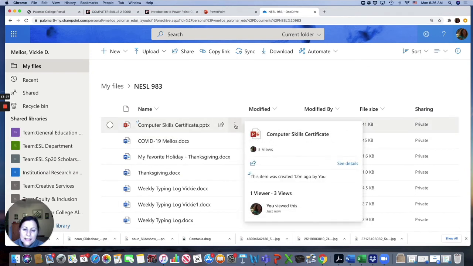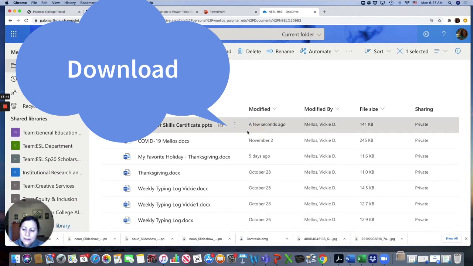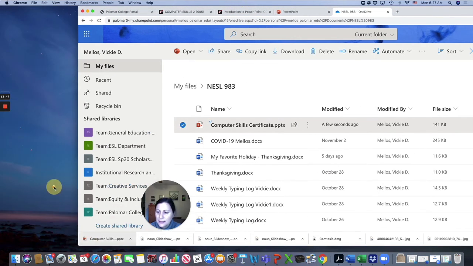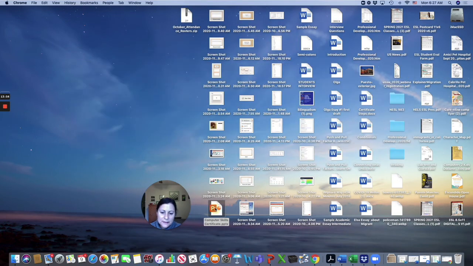You can always download it to your computer. I can click download, and then it's going to come down here, and I can save it to my computer. Like I can click and drag it to my desktop. And then there's my document. If you have a folder, you can move it into your folder, and it's really easy to make a folder.